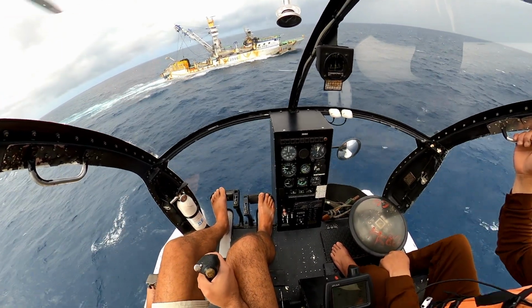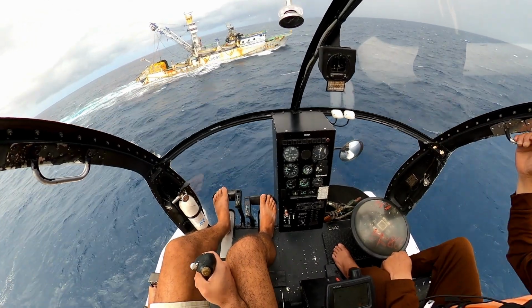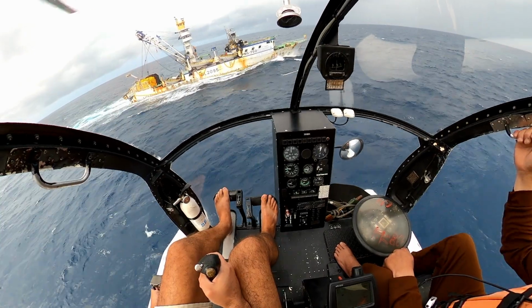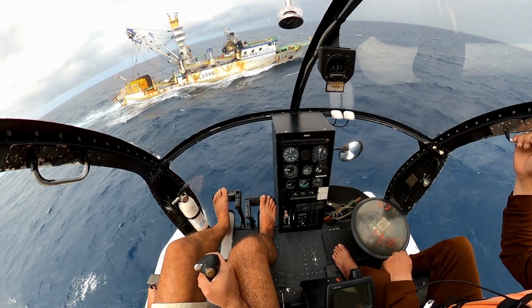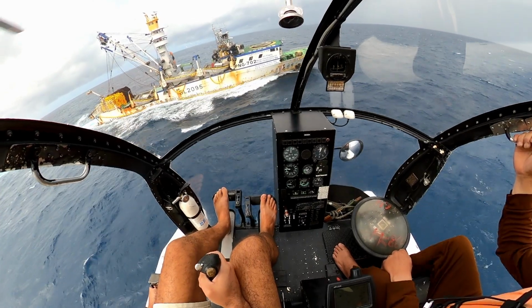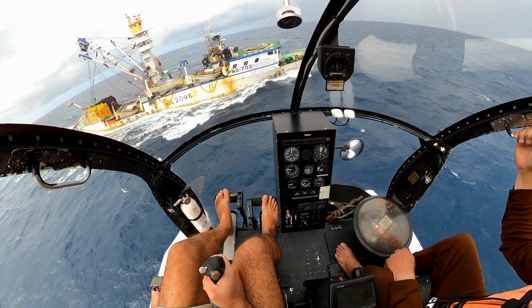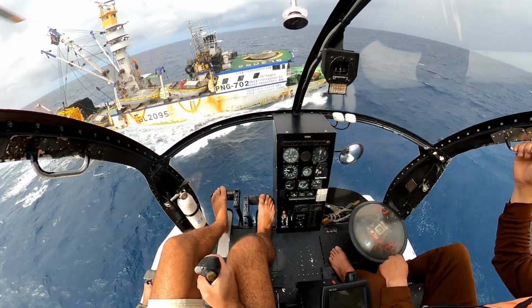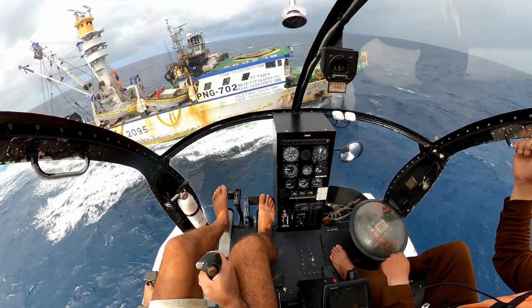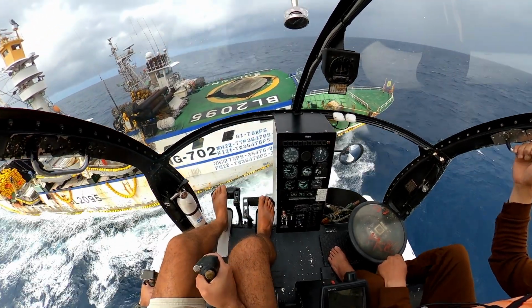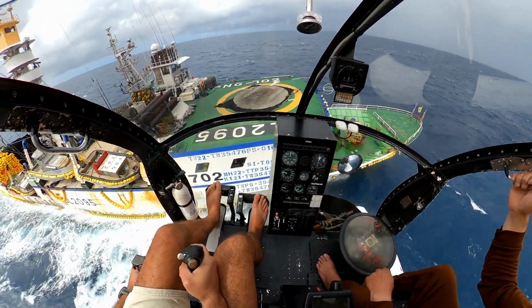On days like this one, you have to approach the boat from a steeper angle to ensure the boat doesn't pitch up and contact the skids of the helicopter as you're coming into land. While I'm tracking the movement of the boat by inputting a fair amount of right cyclic, you may notice the helicopter rocking a bit. Those are the wind gusts affecting the flight pattern of the helicopter. On days like this, the most vital thing is to keep the helicopter in a stable attitude while approaching. This means keeping the nose level and tracking the movement of the boat as accurately as possible.